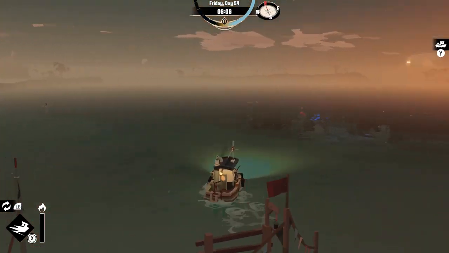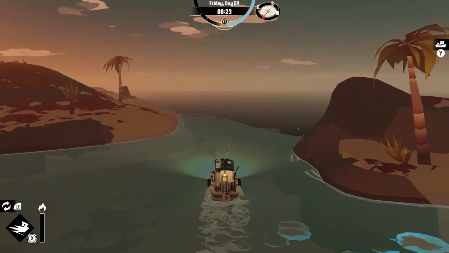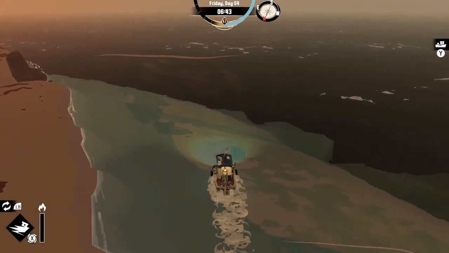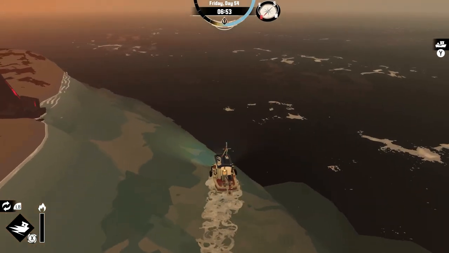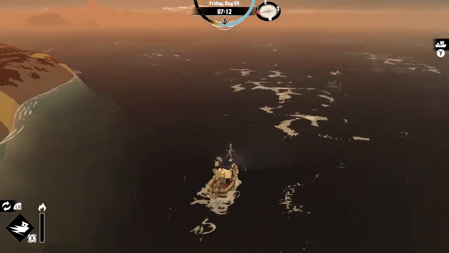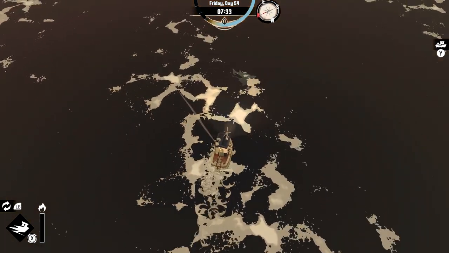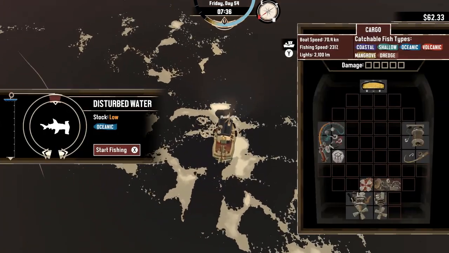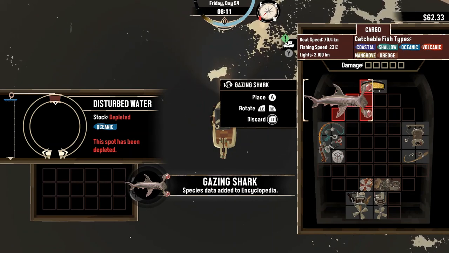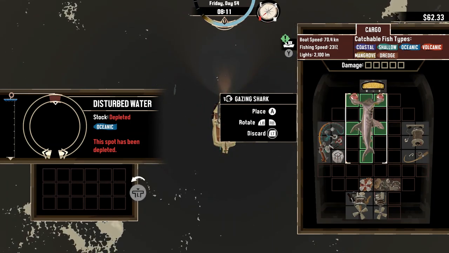What I kind of want to do is figure out the little shrine deal. I know one of the things I need is a hammerhead shark. But I gotta go out and find myself a hammerhead shark, which thankfully there's one right here. I want to figure out that shrine first. Oh, come on!